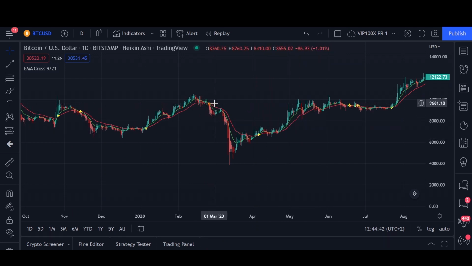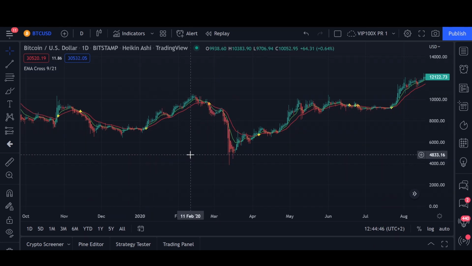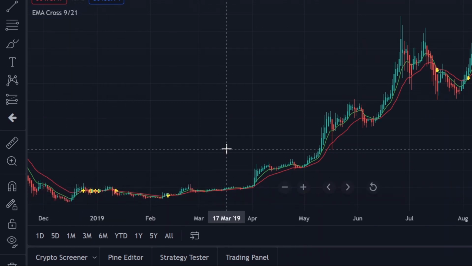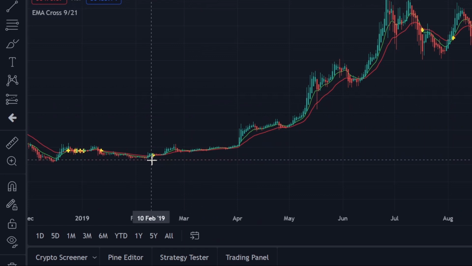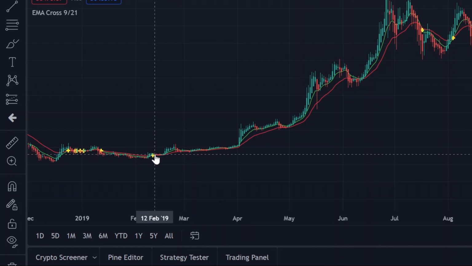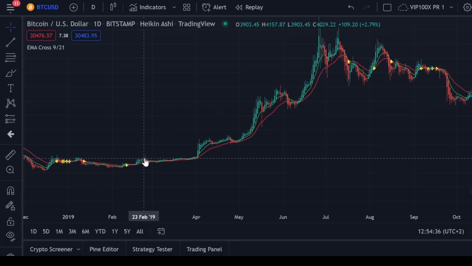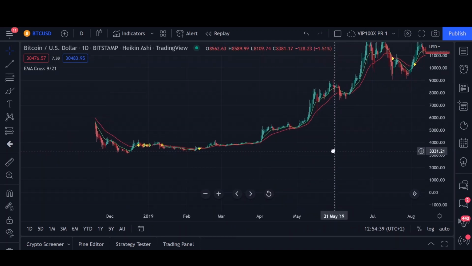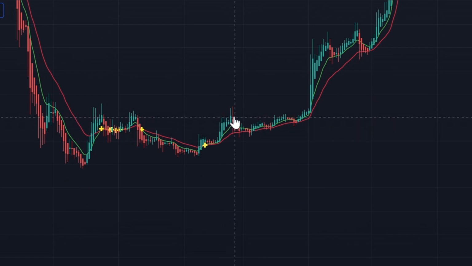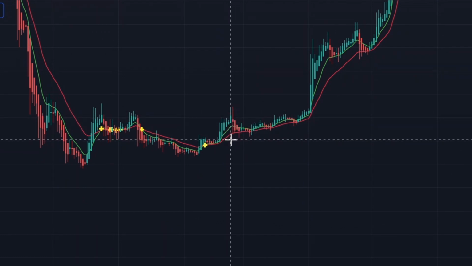But if you really want to make the maximum out of this strategy, listen to this way of trading it. Look at this series of crosses. As we explained before, all will be small losses and break-even trades. The next one will be a massive win, but if we exit when the next cross appears, we will not end up with the maximum profit possible. So, what do you do instead? You enter with the cross, but you exit with the first candle of the opposite color. In this case, the first red candle.